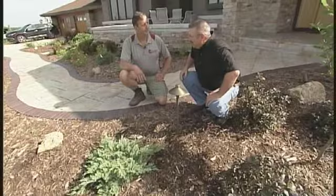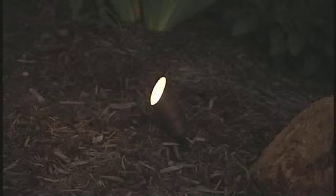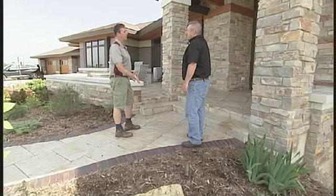Now, these are the pathway lights. Over here I see one, looks more like up lighting. It's exactly up lighting. And what we use the up lights for are to maybe shine specific features of a house. So this light is actually trying to shine up here and create more of a spotlight in that area to help accent it. And we've actually got one, Stu, on the other side doing the same thing. Okay. So these cross, and the neat thing about it is there isn't a lot of glare off these lights. We can shoot them up. We can also shoot them down.